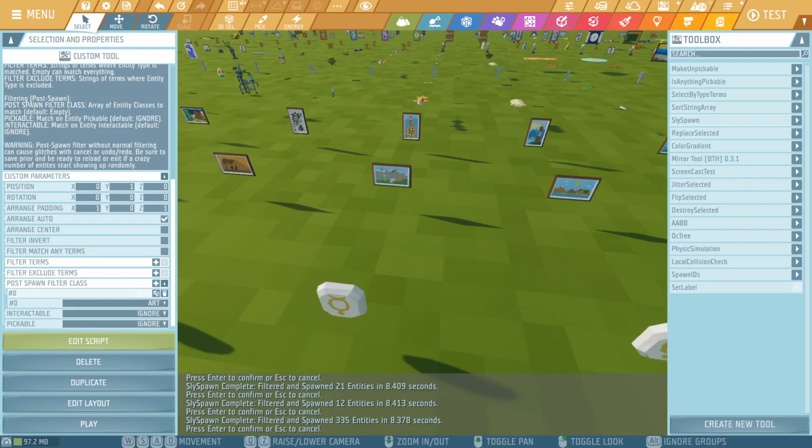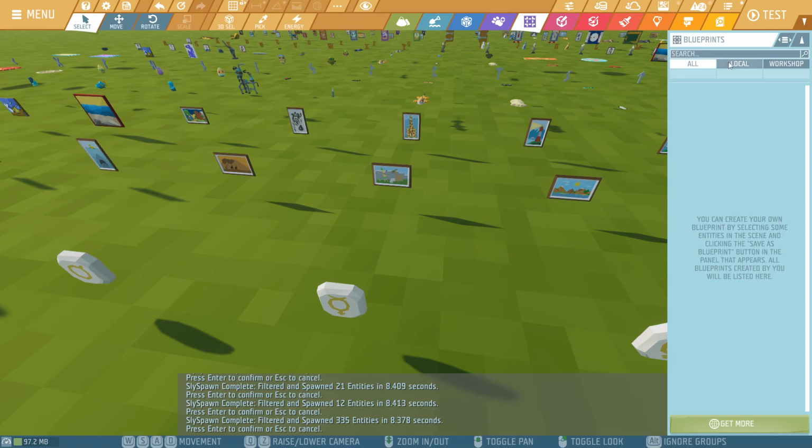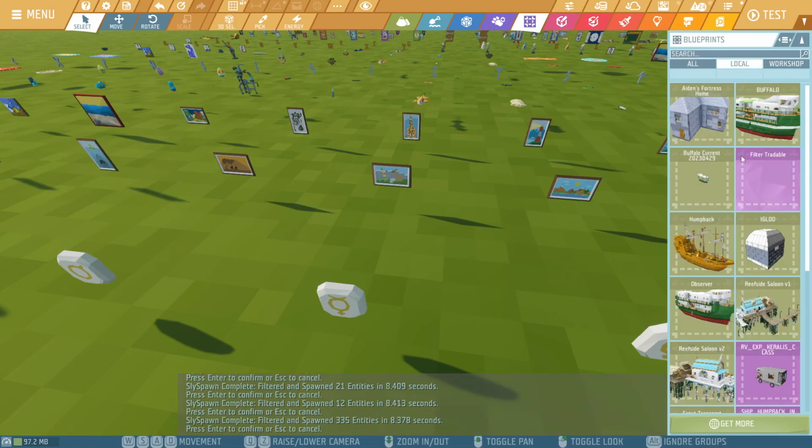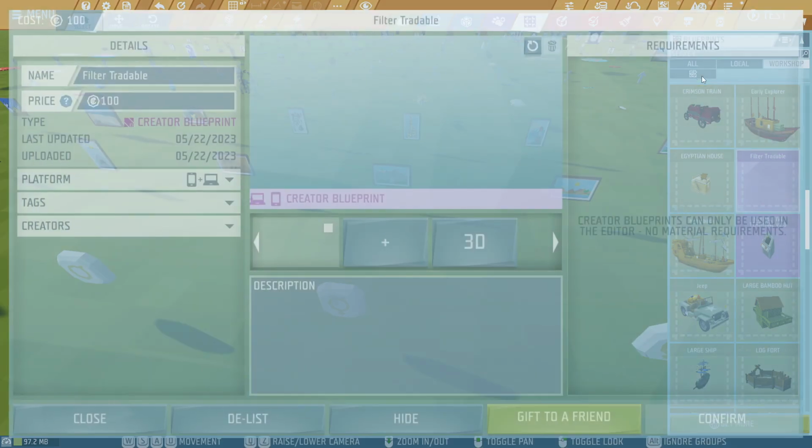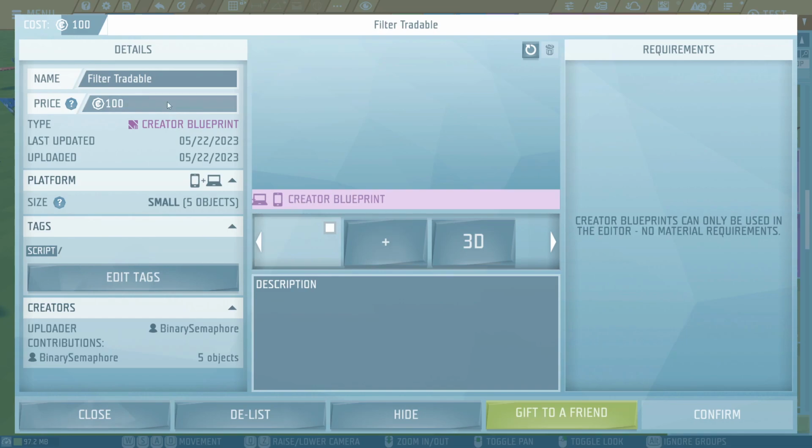So let me do that now. There's filter tradable. This is on the workshop. Here's the details for it. It has a minimum price of 100. I'm happy to give it away for free. Just DM me on Discord and I'll send it over to you.